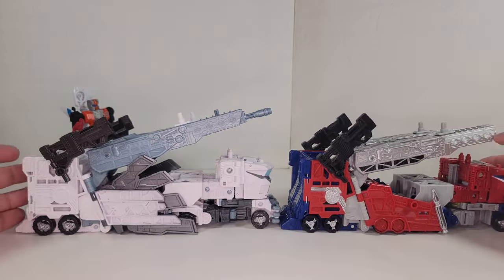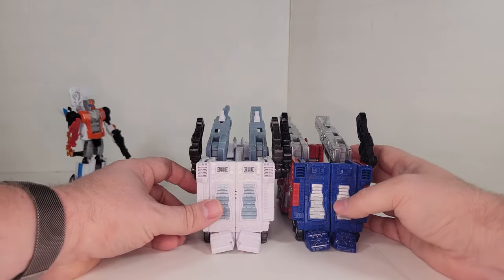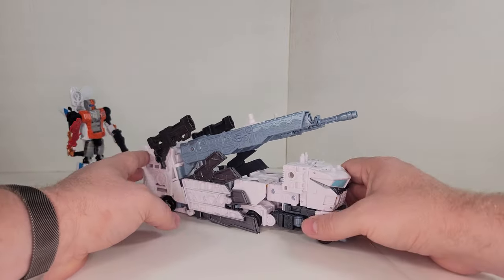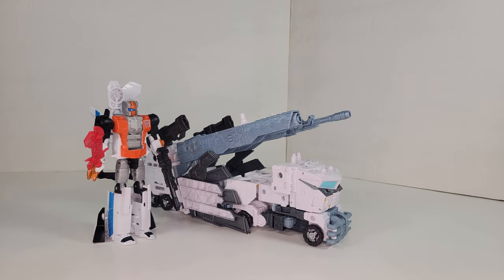There's this side. There's the back. Yeah. So, not too many changes, but still pretty neat. So now let's go to Final Deliberation.